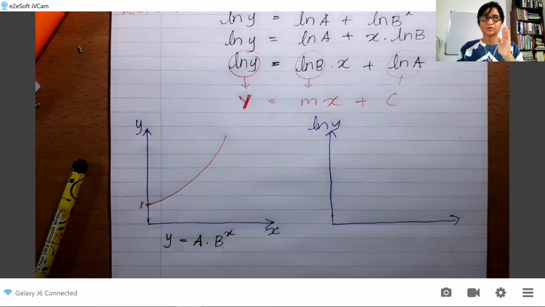Go back and think in your O levels, the two formulas you had for sector area and arc length when you were measuring angles in degrees. But if you measure your angles in radians, the formulas became very simple. That's the only example that you have learned so far that I can show you. But there are so many other places, applications of angles. If you measure your angles in radians, your computations become very simple.